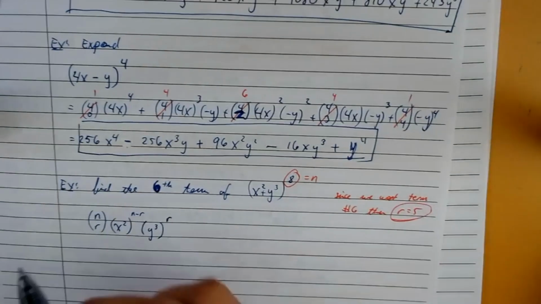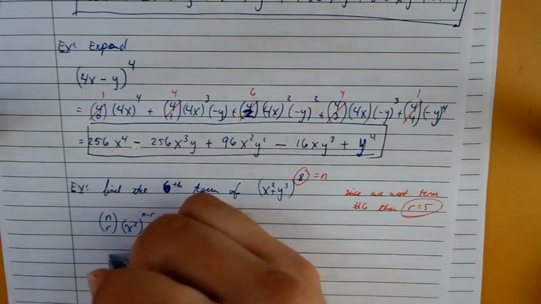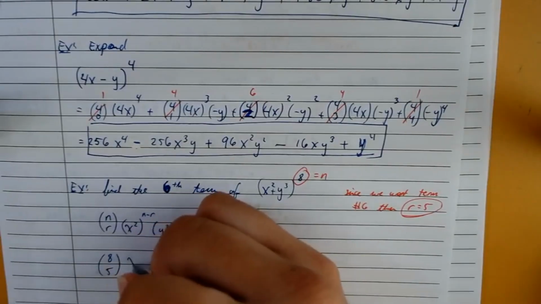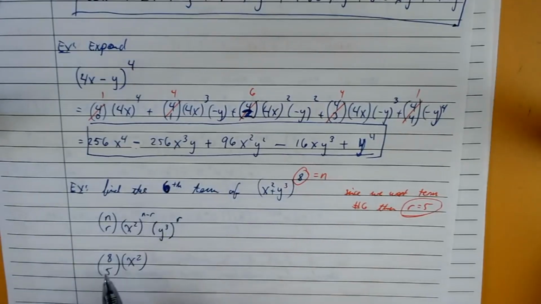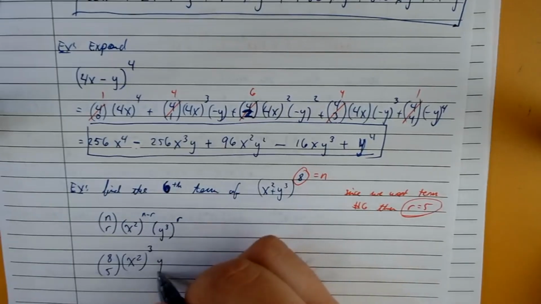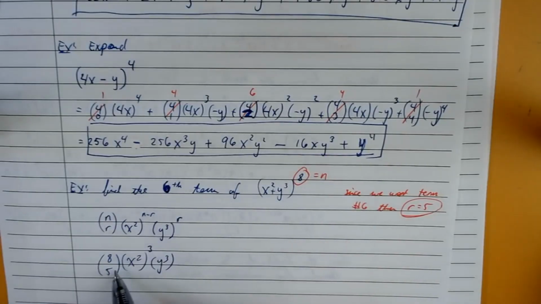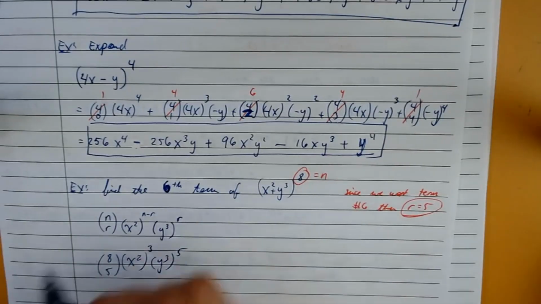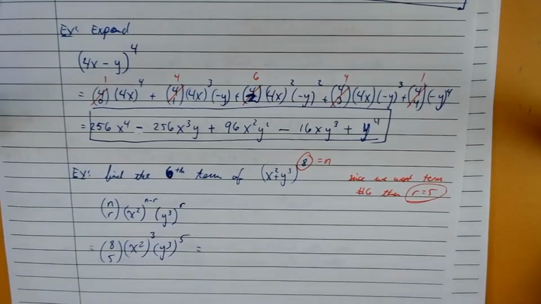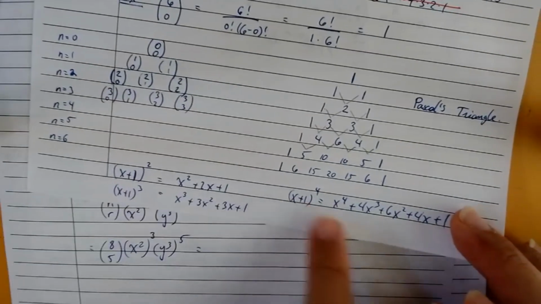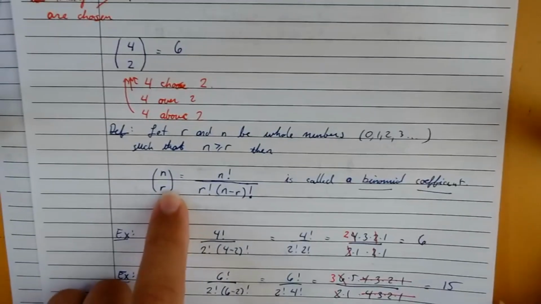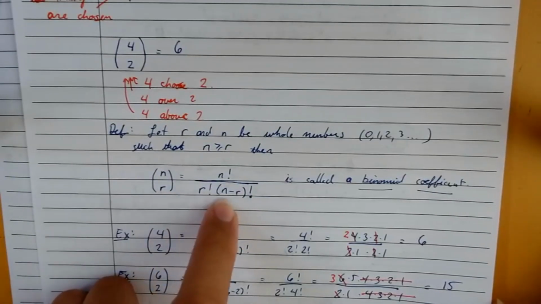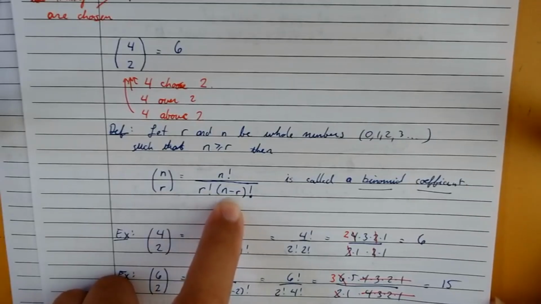So that means that the term we're looking for is going to be 8 choose 5, x to the power 2, to the power, all right, take the difference of those. 8 minus 5 is 3. And then y to the 3rd to the, and then use this bottom power, 5. All right, and there we go. 8 choose 5. Again, if we have our triangle, we can go ahead and go to that. I don't have the 8th row of my triangle. I could find it. Of course, I can always use the formula, using factorials, that would be what? 8 factorial over 5 factorial times 8 minus 5 factorial.